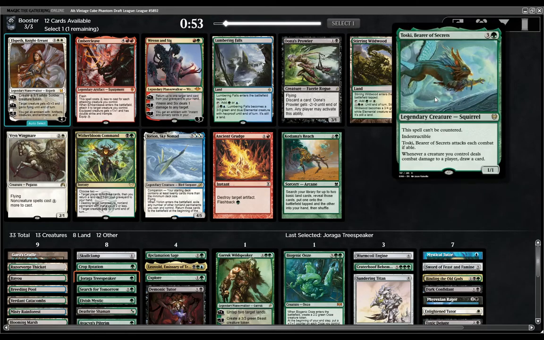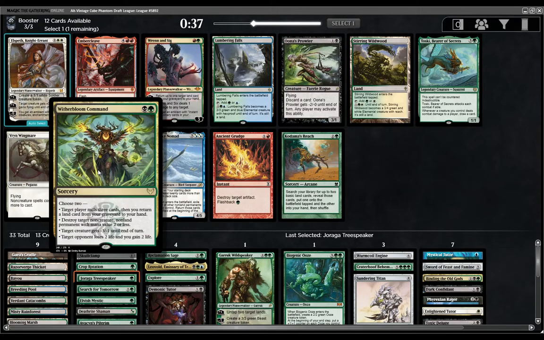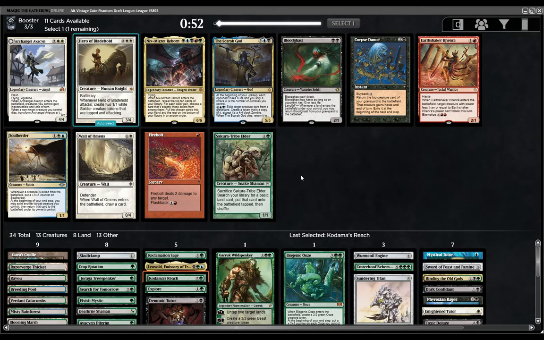Toski? Toski is like a copy of Edric. This is so close. The idea is it's like kill a talisman. Oh, the Reach. Sakura-Tribe Elder, Scarab God. A lot of white still hanging out in here.